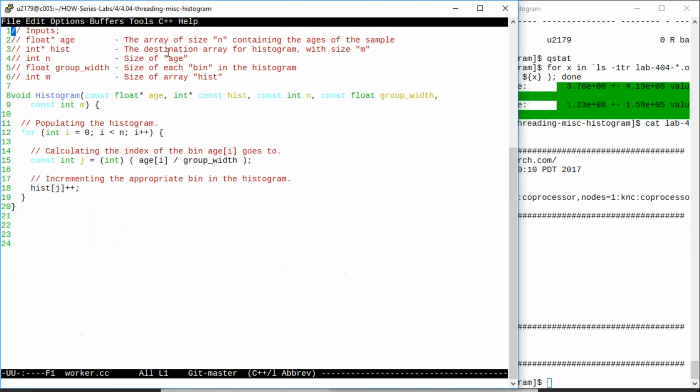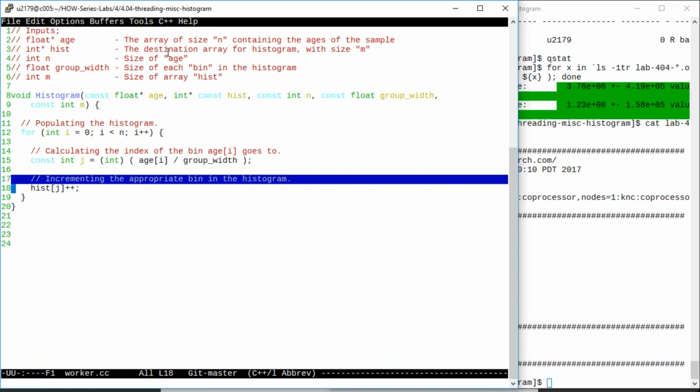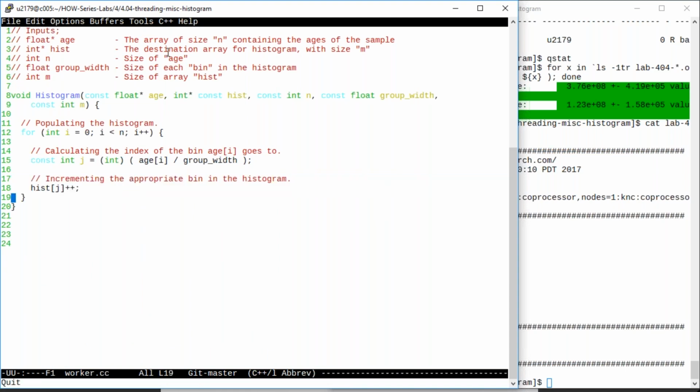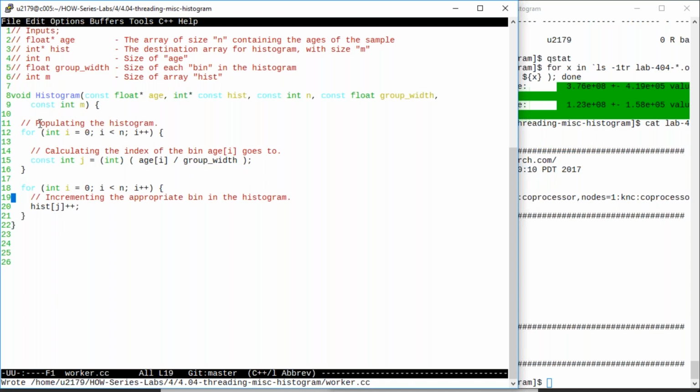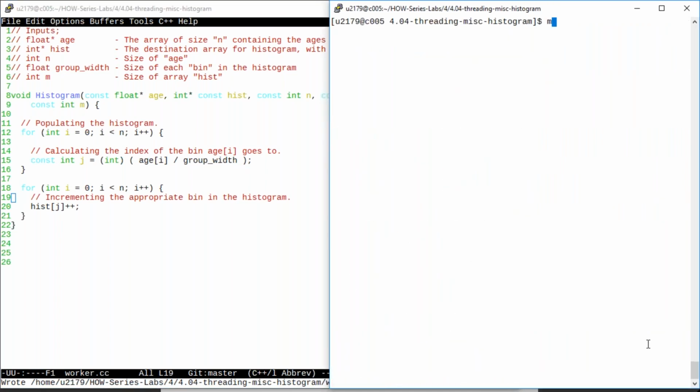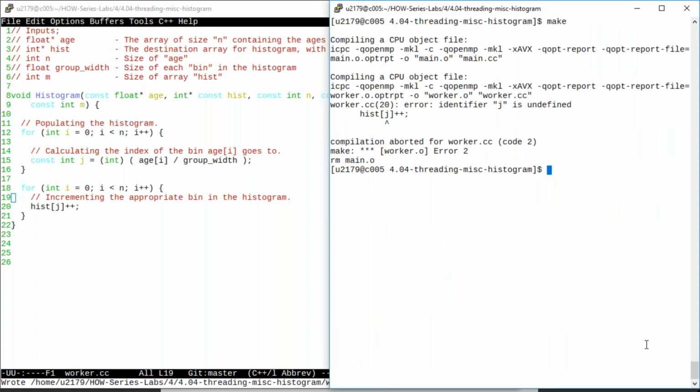To vectorize our code, we need to recognize that this part of the calculation is expensive, but vectorizable. This part is inexpensive, but it has to be run with scalar instructions. So my best idea is to split vectorizable calculations from non-vectorizable calculations like this. Beautiful. The first loop now I can vectorize. The second loop, well, so be it. Well, this code, of course, will not compile because I'm computing J and immediately forgetting it and moving on.